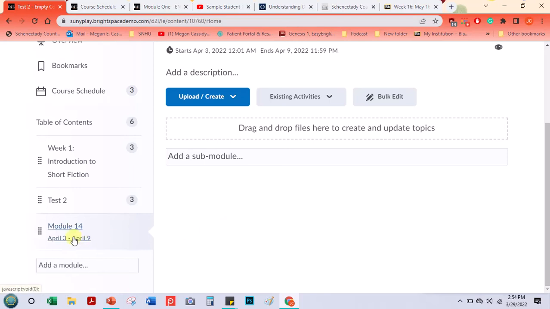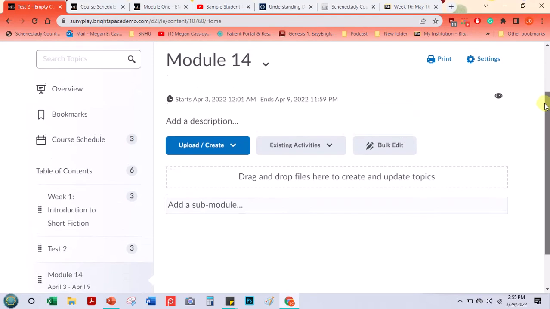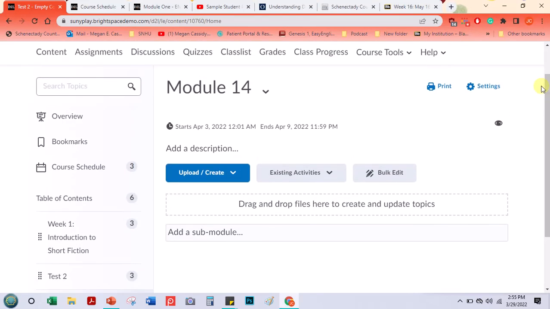And in fact, I think here where you choose the dates, and then they show up everywhere. In Blackboard, we had to type the dates into the folder name and then also put them in the calendar and then also put them on the course schedule. It's one and done here. So it really is quite a bit easier. It's not going to take you hours to change those dates over.